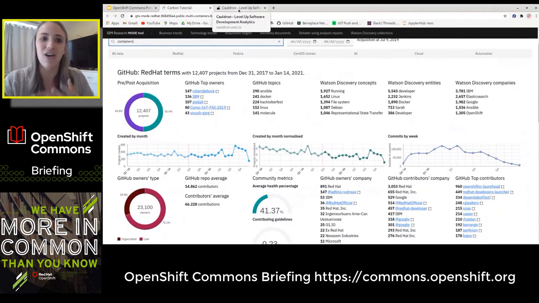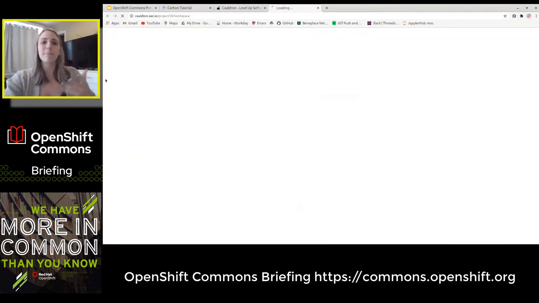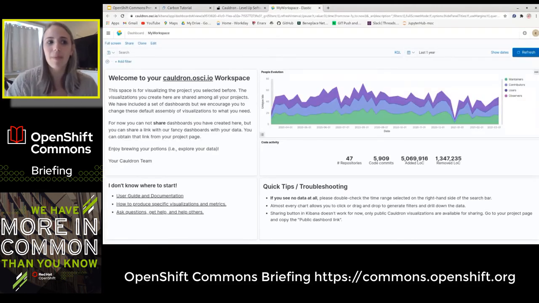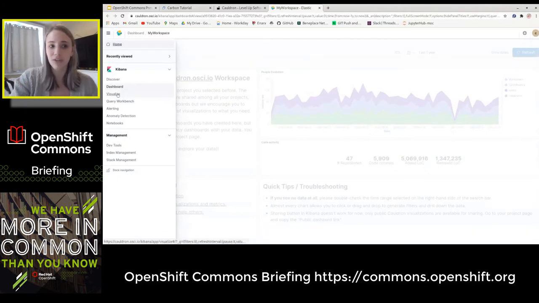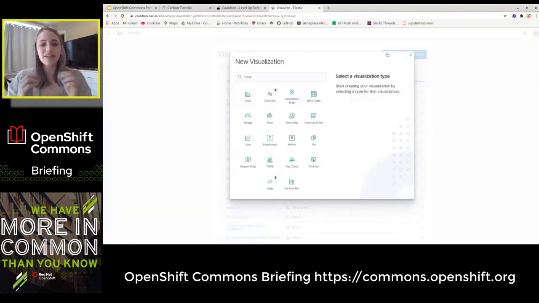And then from here, say we got something that was starting to spark our interest. This is when I really think Cauldron starts to come into play. So here you have a project that takes in a community's repo data. And so from here, maybe I was thinking to myself that I want to learn a little bit more about what companies are involved in this project. We can go to our visualization tool here and create a new visualization to start to see what is actually happening here.